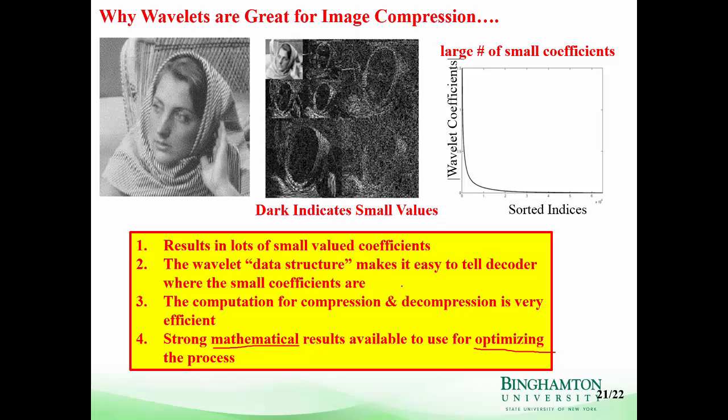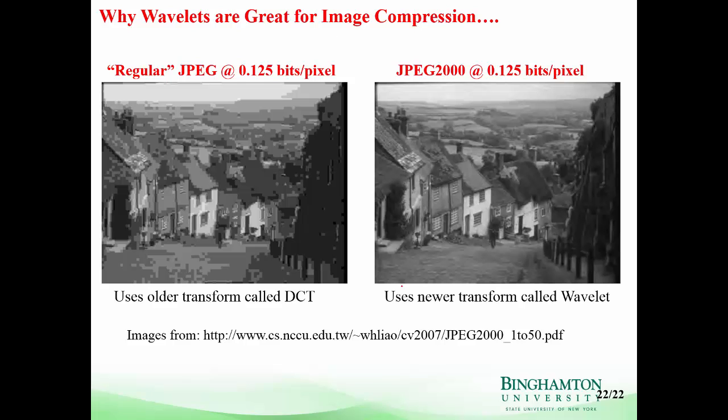If those things were not available, we would not know how to do this, and we wouldn't even know if it was possible, nor would we be able to wring out the last little bit of performance. So just to give you an idea of what JPEG 2000 can do compared to regular JPEG.